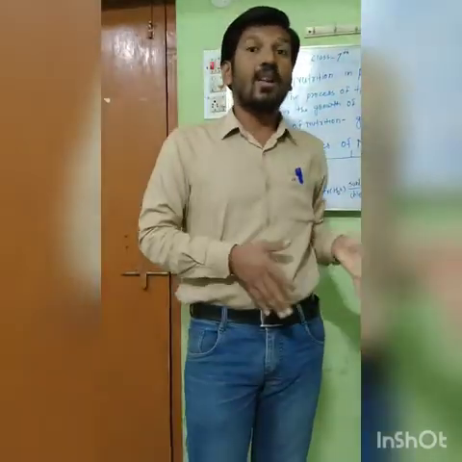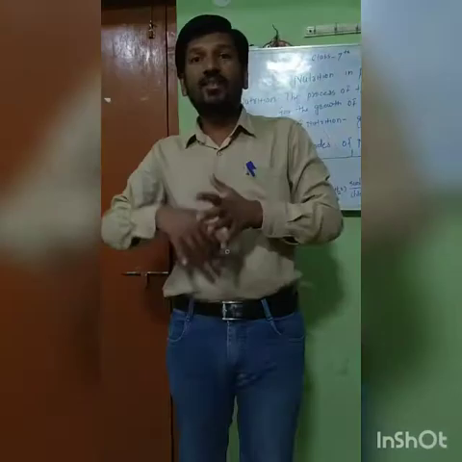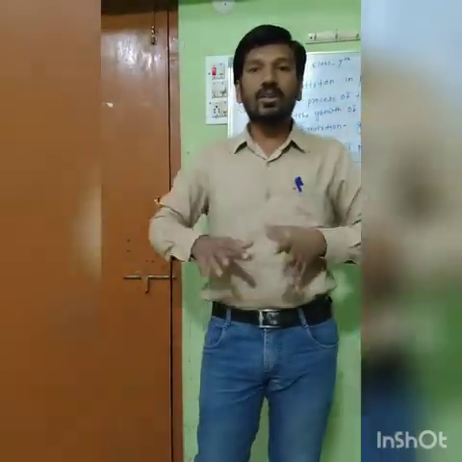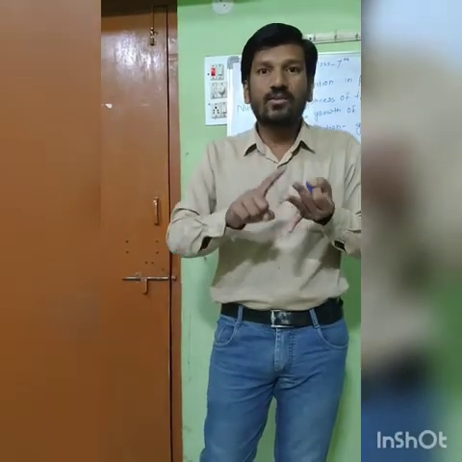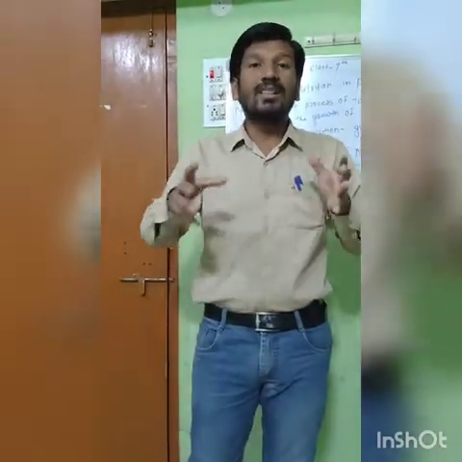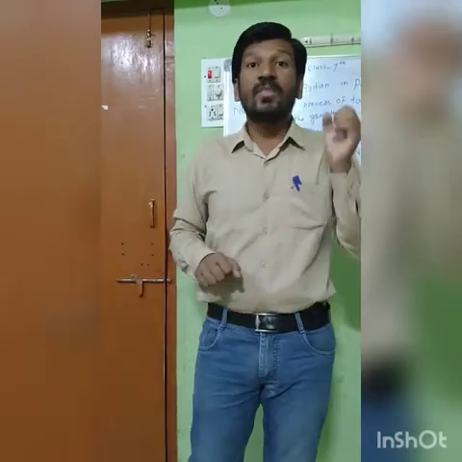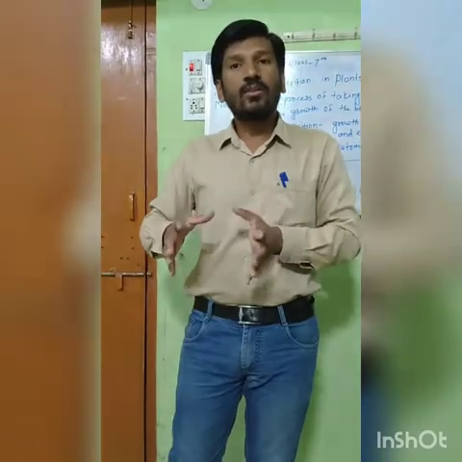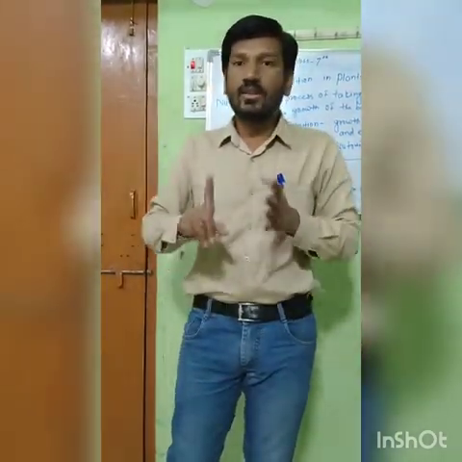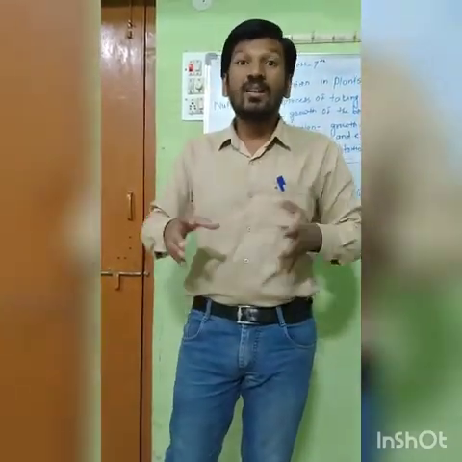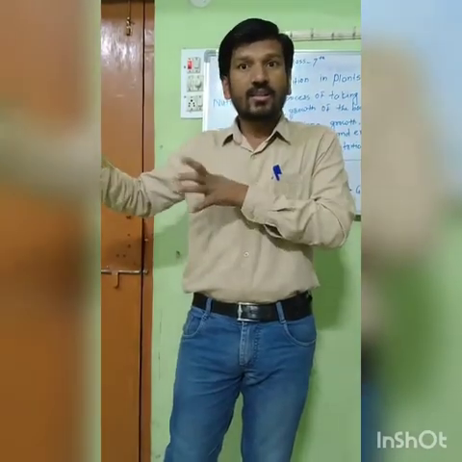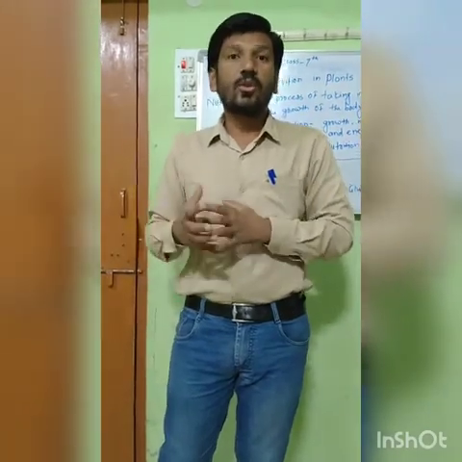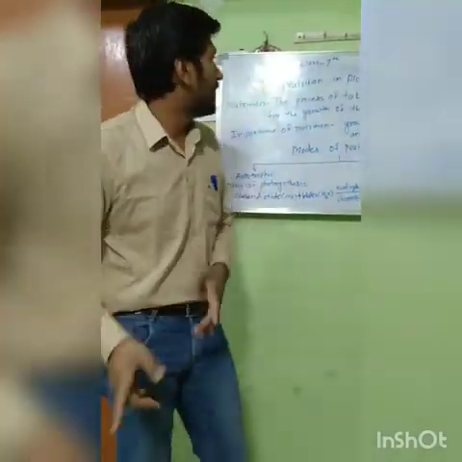Let's begin with that. Before beginning the lesson, let's revise what we learned in previous standards. We learned about the nutrients. What are the nutrients? Carbohydrates, fats, vitamins, minerals, water and fibre. These are the nutrients that our body requires. So nutrients are required for all living creatures, whether plants or animals, and the word nutrition is derived from nutrients. So let's see what is meant by nutrition.